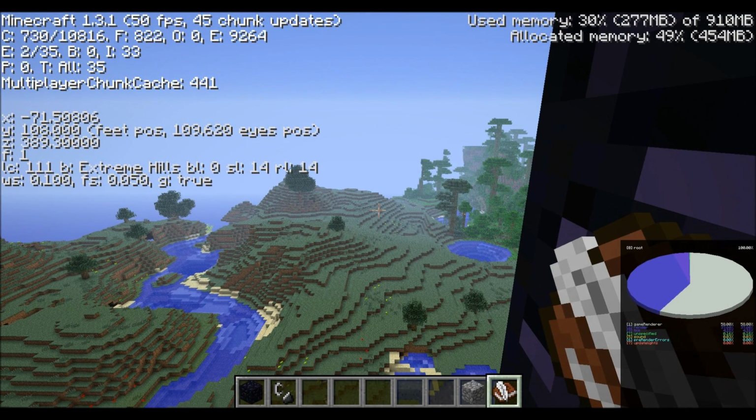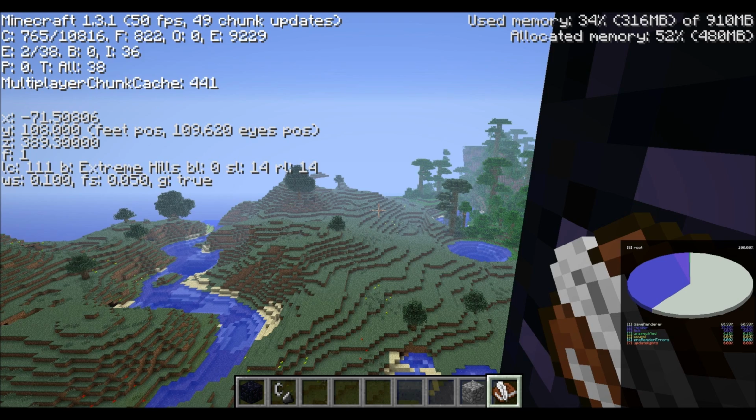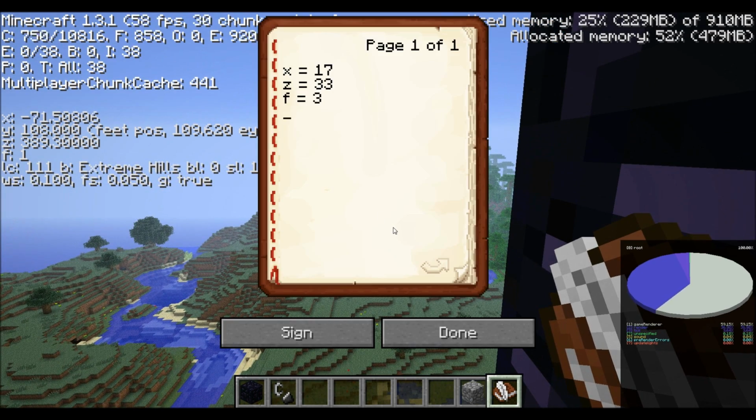Okay, this time we need to divide minus 71 by 8. So I'll just get out my calculator. 71 divided by 8 equals 8.875. So we're going to write down for our new one, x equals 8, so minus 8. Z equals 389.